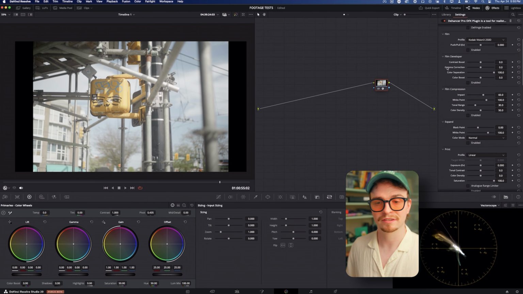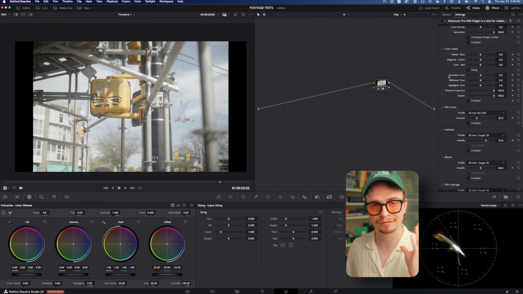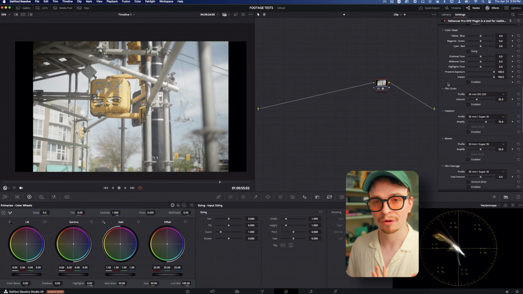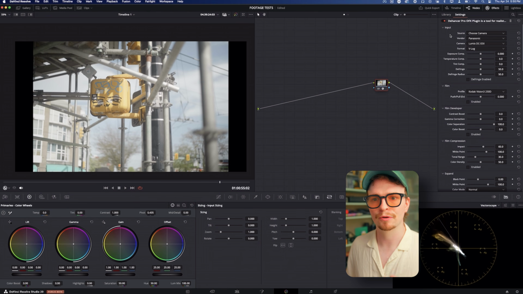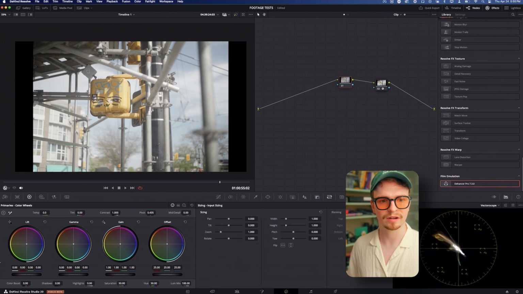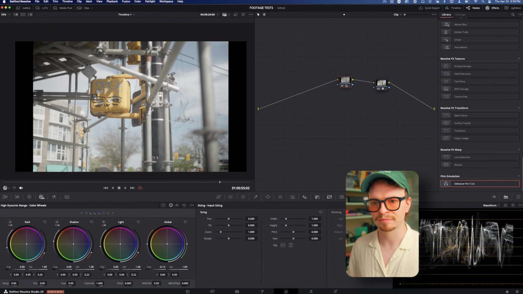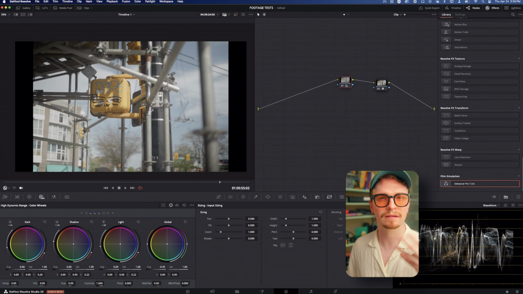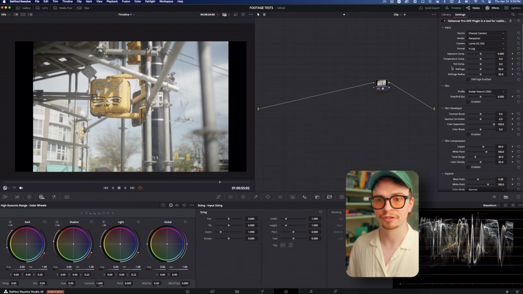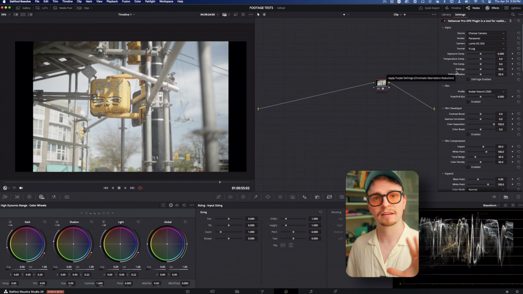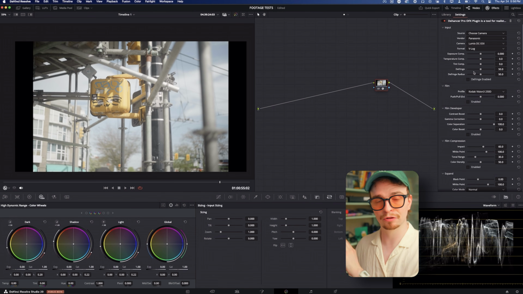There are a bunch of different little tabs here in Dehancer. This is where that initial learning curve comes in, because I had no idea where I should be starting. But to break it down, you have your input tab here. This is kind of like if you had a node beforehand and you wanted to change your exposure and stuff. You can pull up your waveform, adjust your exposure here, all that lark. So instead of doing that, you can just do it here. And you can do exposure, temperature, tint, and then even have defringing, which if your footage has any sort of chromatic aberration, you can change it here because that will affect halation and bloom later on the chain.